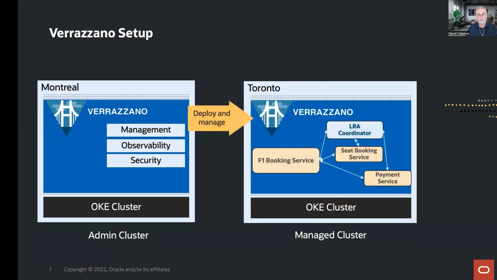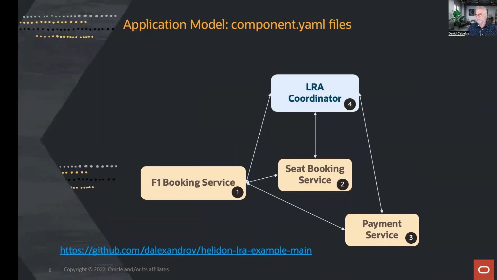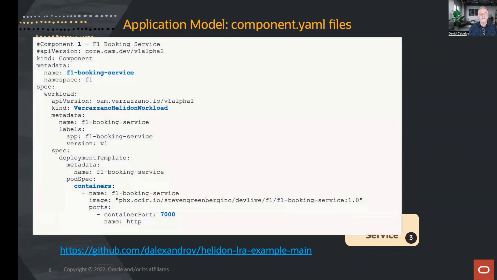We're going to deploy this application through the admin cluster in a federated model. The admin cluster tells the managed cluster what to do. The managed cluster will create deployments, set up the application within the service mesh, capture metrics, and send monitoring data back to the admin cluster for single pane of glass management. Deployment requires a couple of YAML descriptors. For each microservice, there is basically a workload definition — where do I get my container image and how do I access it when running. Here's my first YAML file: the F1 booking service domain, a Verrazzano Helidon workload type. You can see here's where my image is and how to access it at port 7000.